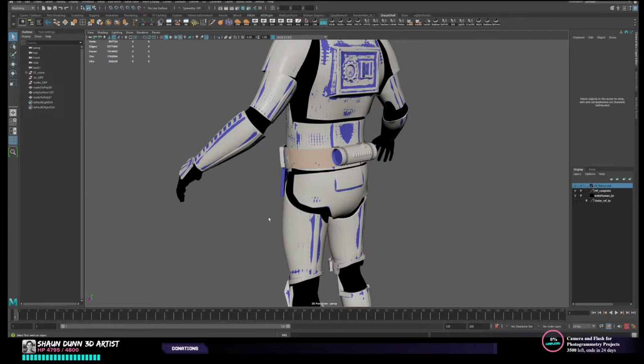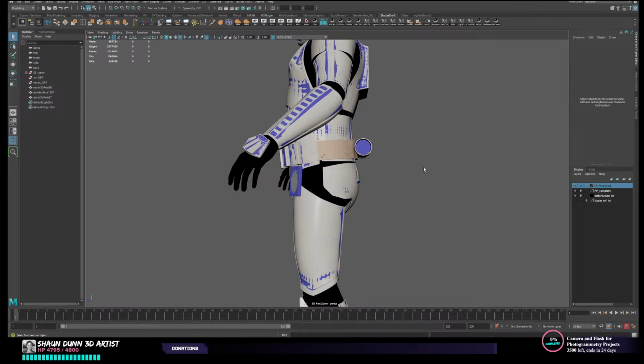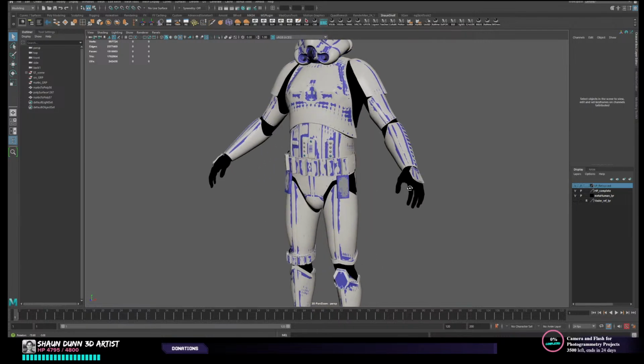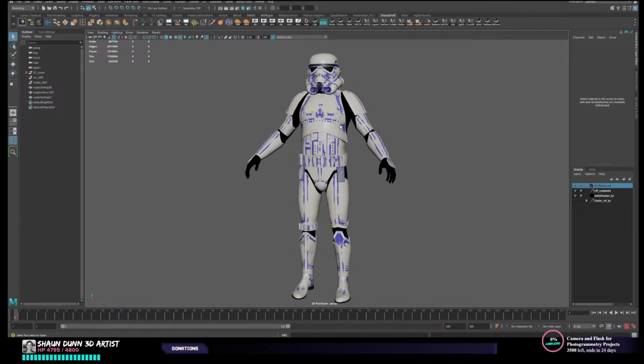As far as assets that are left over to 3D model, just going over everything that's been done. And by the way, if you can't hear me, somebody please tell me in the chat, but I think it's working. It says it is, so I'm going to assume it is.